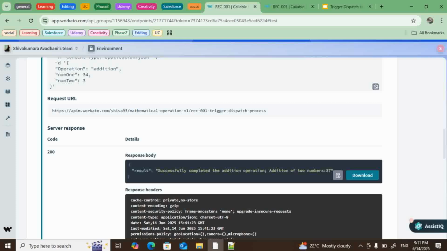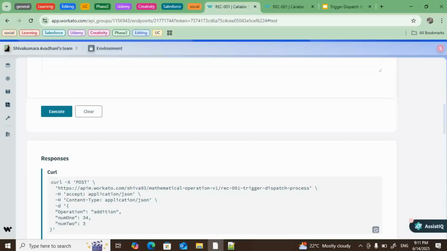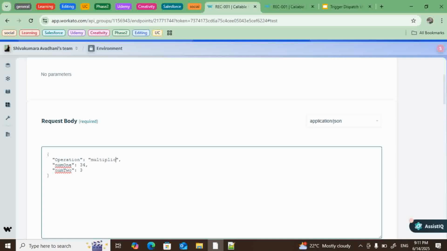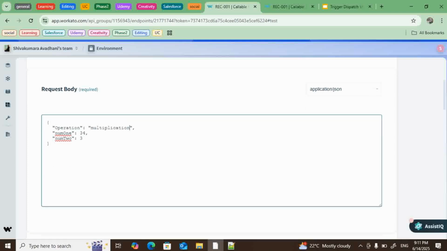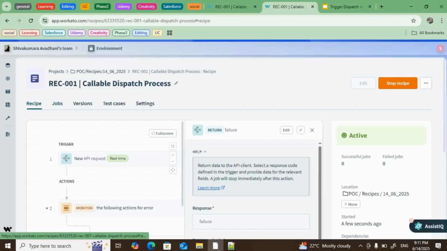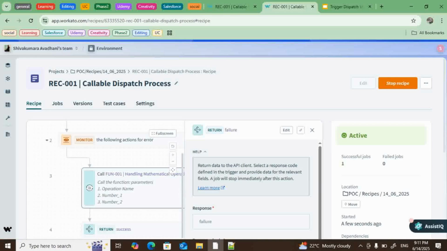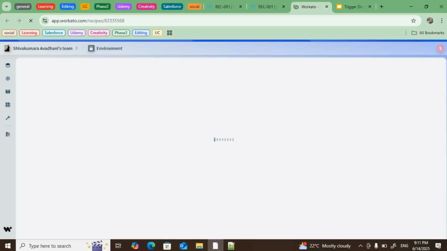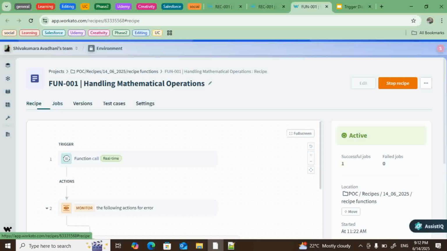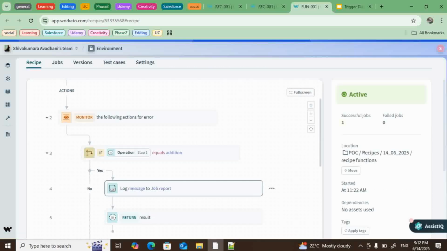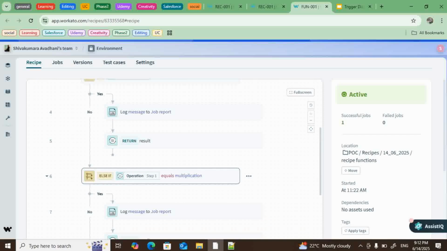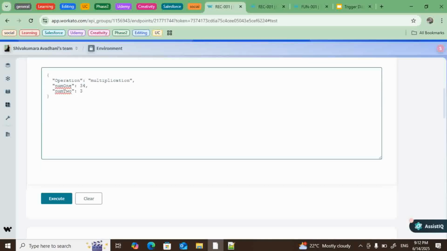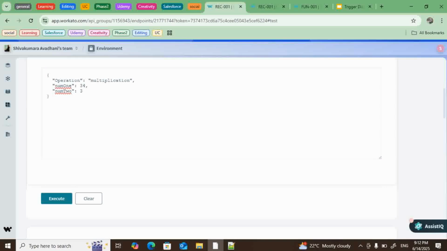Okay. So we got the exact response which we wanted. So now again we pass the multiplications, to understand and complete this particular process. Now what I have to pass in this case as well? Let's see. I have to see the recipe card, since it's case sensitive and I have not added any kind of validation here to make it lower case or upper case, right? So just to not have any complications, I'll go as per that particular record.